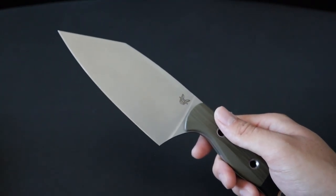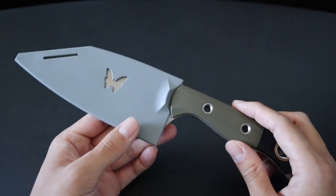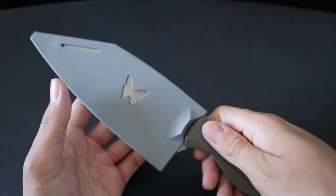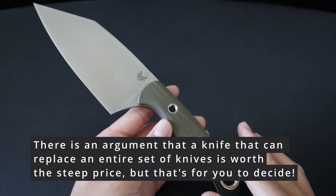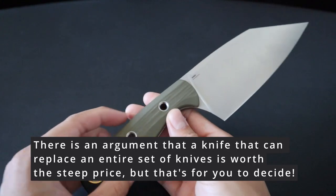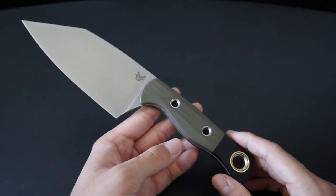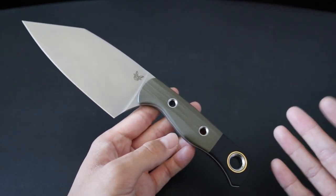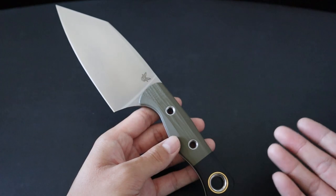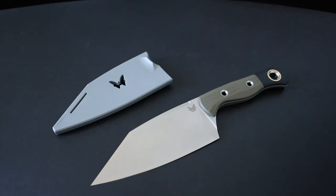Overall, I do think the Benchmade Station Knife really does live up to its intended purpose of being the jack-of-all-trades knife — the knife you'd take if you can only have one. It's great to only have to bring one knife to and from the station, and even in my own kitchen it's great just having one knife to do everything. I think if you can afford it, go for it. $280 is definitely a steep price, and that's with the arguably cheaper steel — if you qualify for one of Benchmade's discounts, I highly recommend using it. My only real criticism is that these knives are only available through the custom program; a regular production version with a basic handle, basic colorways, and CPM 154 steel at a good price would be perfect.